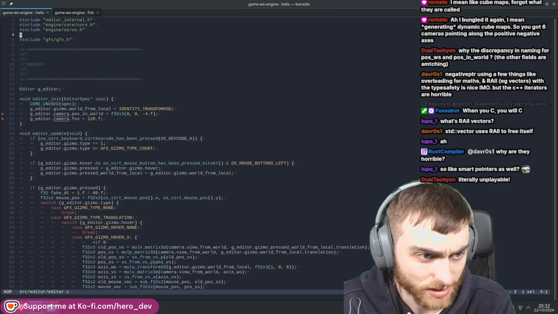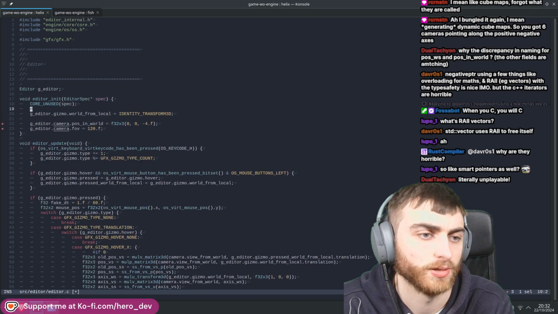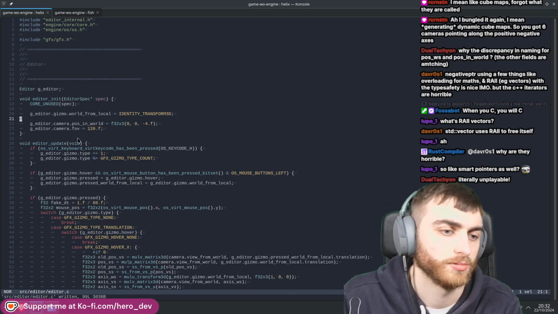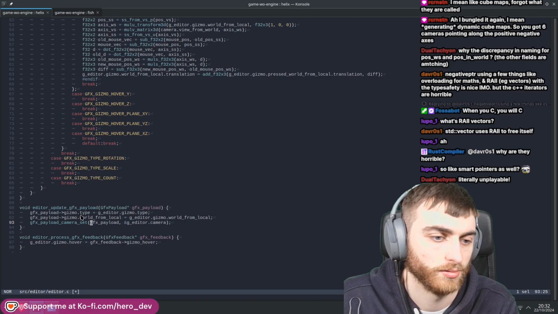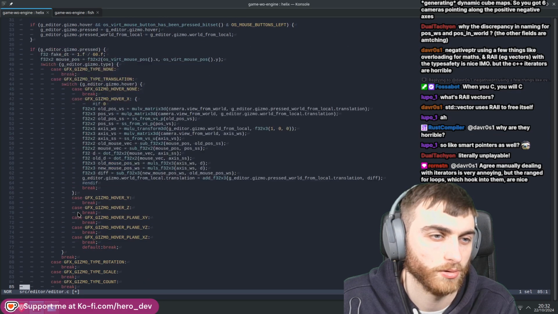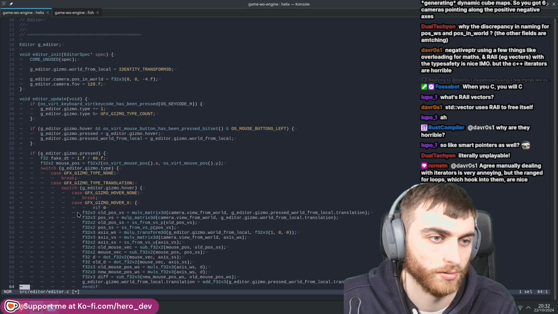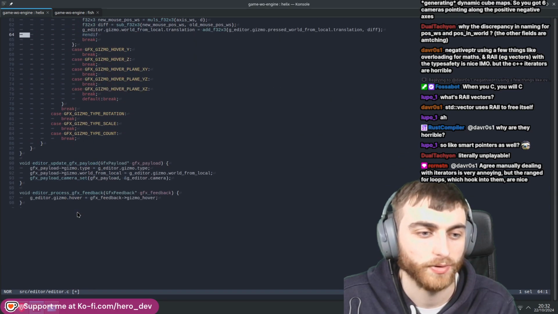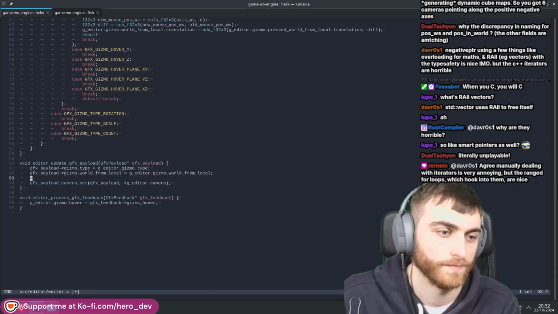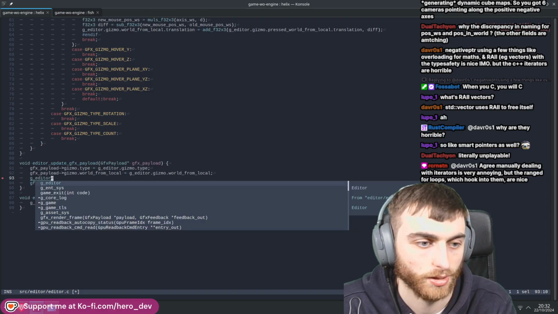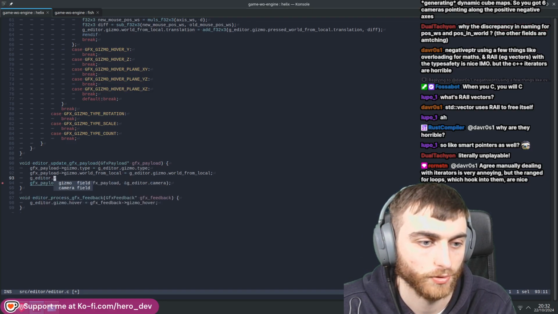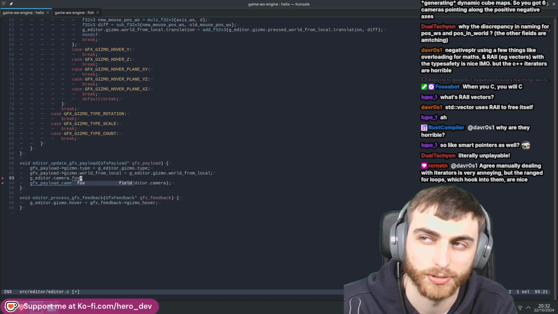Cool. So we instantiate the camera, and we can then also update it into the payload. Oh yeah. So, should we have a bit of a funky thing that goes on? Why don't we say the global editor dot camera dot FOV equals some value. Should we do this? Yes, I think it won't break anything.